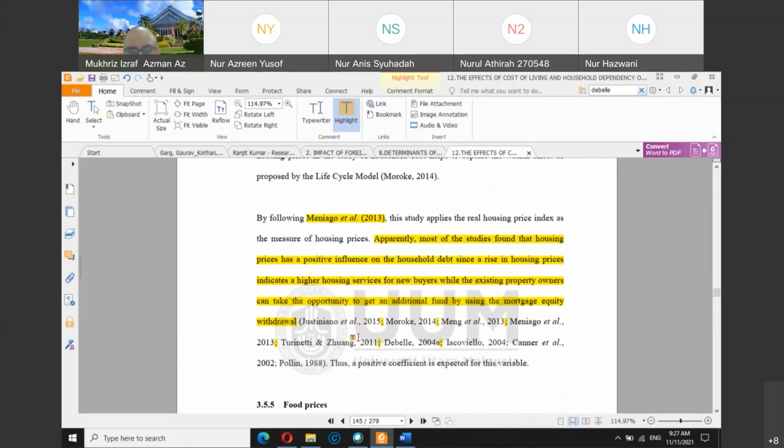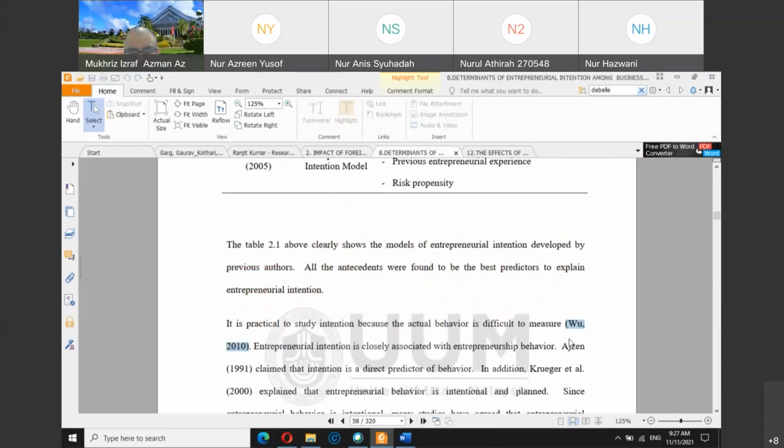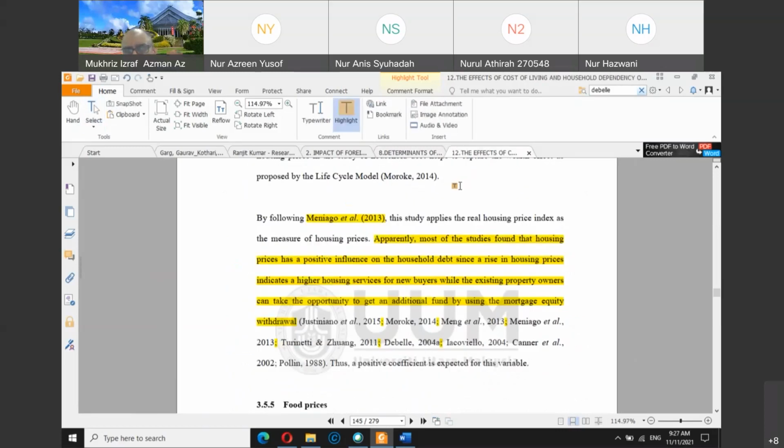So this is the way if you are referring towards the end of the sentence, meaning citing outside the text. Compared to if you are citing inside the text, the year must be in bracket. But if you are citing outside or at the end of the text, the year is not separate. The author's name and the year belong in the same bracket. Wu, comma, the year. Please go through as many theses as possible and see the different ways to cite.